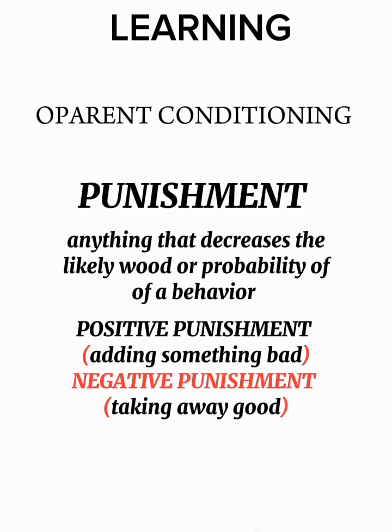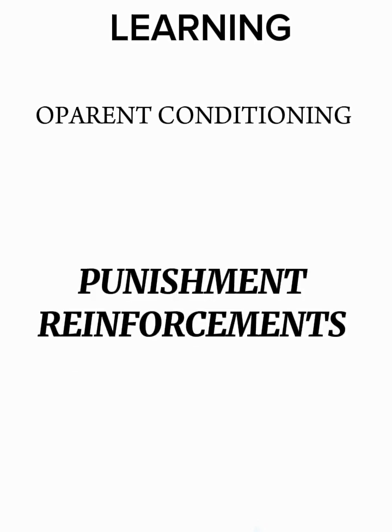Another thing I should mention before we conclude is that punishment and reinforcement can both be used to operantly condition someone to behave a particular way. However, you need to know that punishments have a downside. Punishments essentially teach fear and avoidance. They do not really teach you what is right, but they teach you what is not right. Let me give you an example.